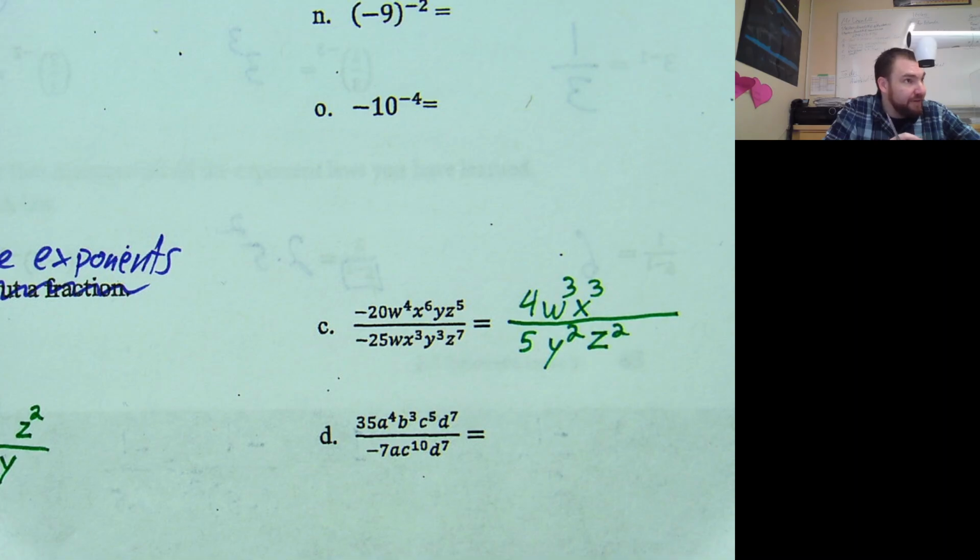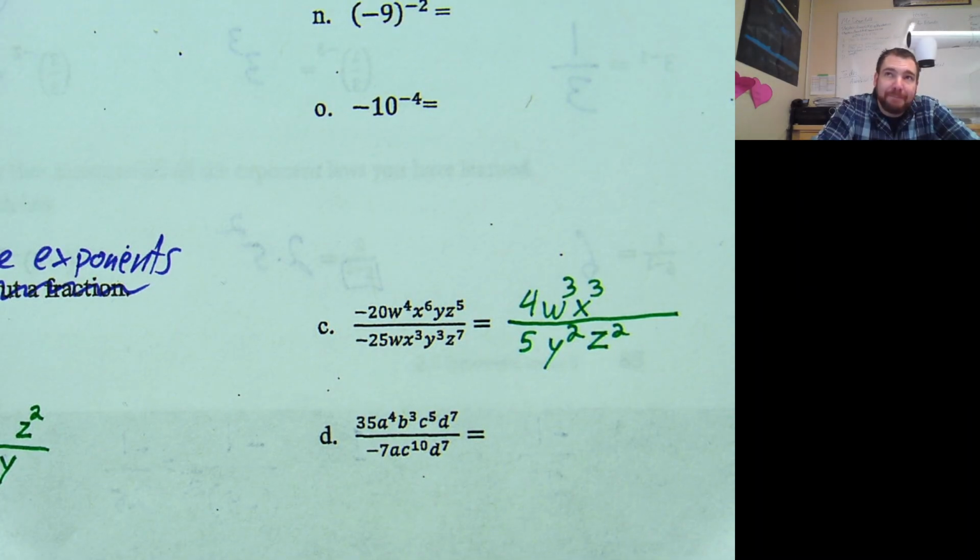Okay. Harwin, you want to do it? Yeah, we'll do that. Will that be wrong if you wrote it as 4x cubed w cubed instead, just swapping the order? No, multiplication is what we call commutative, which means 2 times 4 is the same as 4 times 2. So w cubed times x cubed is the same as x cubed times w cubed. I don't care what the order is. The only thing we care about is that coefficients go at the front. Okay, do you want to try D?